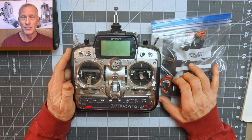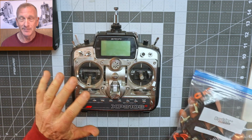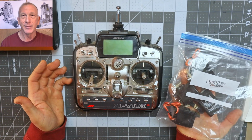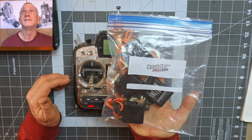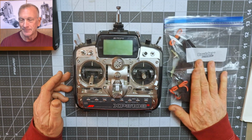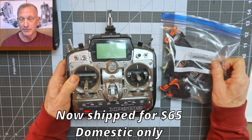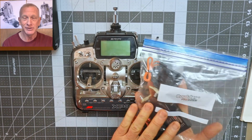It's funny, because everybody wants something for free, but then they won't invest a little bit of money. If this is supposed to be the greatest transmitter of all time, I didn't think $75, me just trying to recoup my investment here with a receiver and stuff, was all that unreasonable. So I'm going to say $65 if you guys want this, and that includes shipping, because it's probably going to take $18 to ship this.